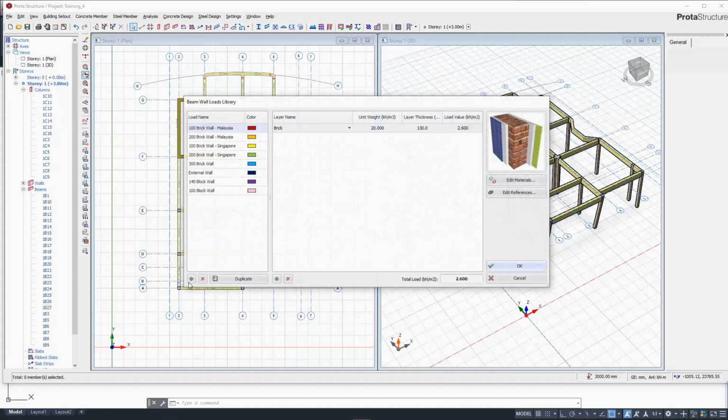I'll click on it. I'll create a new wall, and in this case I have 225 mm brick wall. And because I'm in Ghana, I'm going to use Ghana. I'll select the materials. I'll count in brick, and I'll give it a wall thickness of 225. For the plaster, I'll give it a thickness times 2 because it's getting plastered on both sides. So I'll make it 24. And I can add all the materials if I want to. And when I'm done, I'll just click OK.